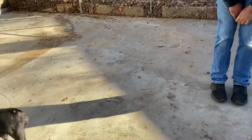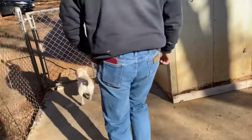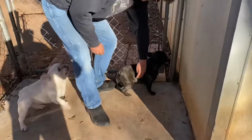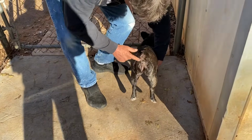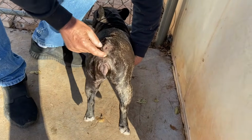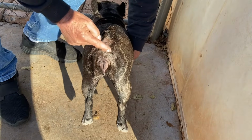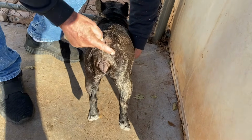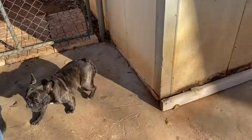Go ahead and stroke her back end there. Let's see if she raises her tail for us. Let's see if she does some flagging for us. So this is something else. When you touch her back end, typically you'll see a dog that will... So you see she's kind of lifting it up some. Not like crazy yet. Yeah, so just stop for a second, drops it down, now touch back there, and there it goes up. Let it go, goes down, touch it again, and it goes up. So that's a dog that really we're going to breed today, breed 2 days and test.